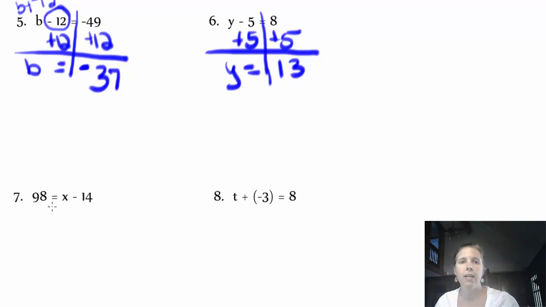Okay, so coming over here again, we have x minus 14 on this side. We're wanting to isolate the variable, so you always go to the side where the variable is, because that's what you're solving for. That's what you want to be by itself. And it's x minus 14, so you're going to add 14. What you do to one side, you do to the other.